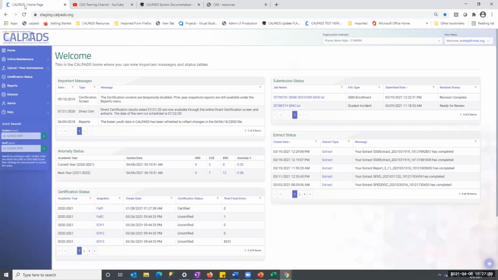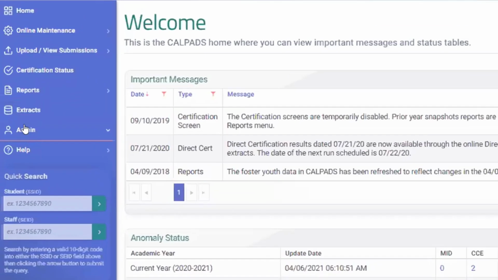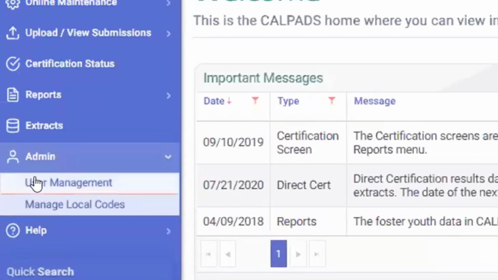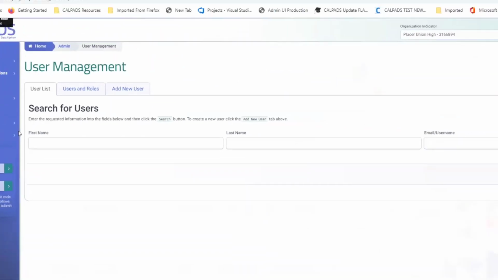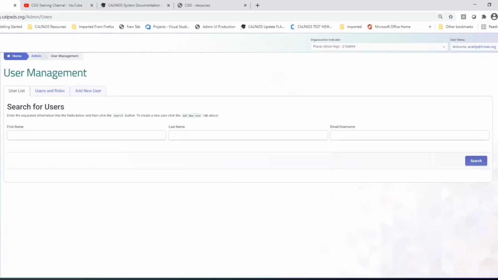So if you're an LEA admin, I need you to be paying attention right now. If I had a camera on my computer, I'd turn it on so you can see me jumping up and down and waving at you. Something you can do today: before you can upload or view any data regarding the new work-based learning file, you need to, as an LEA admin, assign yourself the new roles. They don't automatically get assigned to your account, and then you'll go in and assign those roles to anybody that you want to have access to either upload, view, or download extracts.